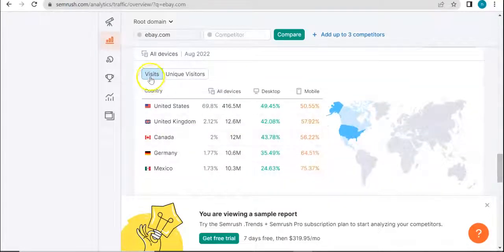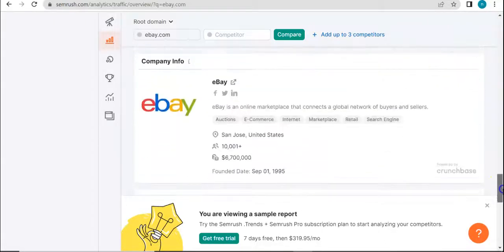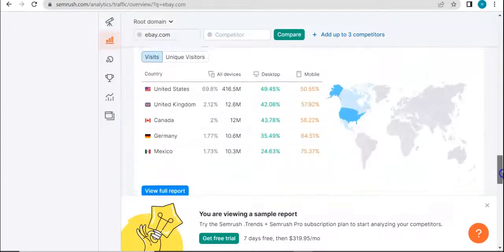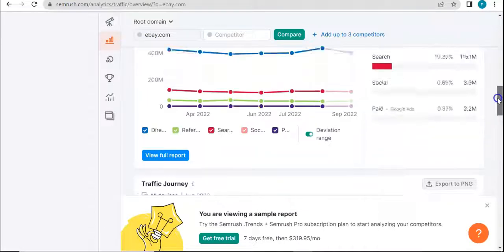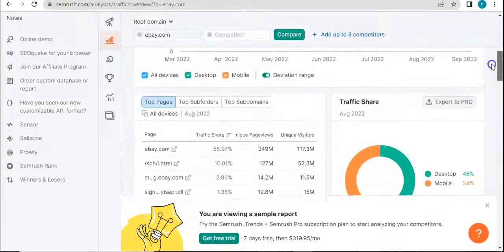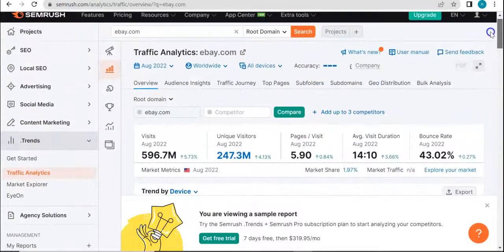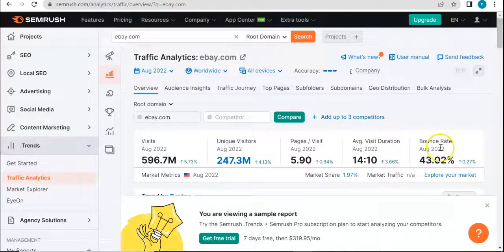You can either click visits or unique visitors depending on what you want to see. And then you also get some company information right here. All of these you can use to improve your very own performance, because being able to view your competitors gives you all the insight you need to determine what you need to improve on and what you need to work on.